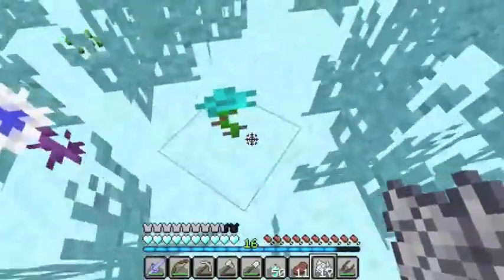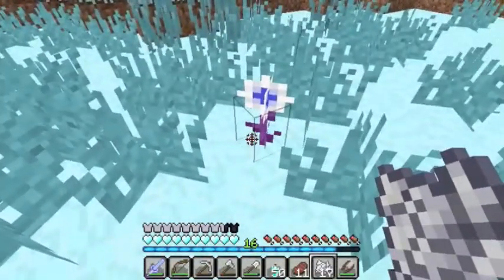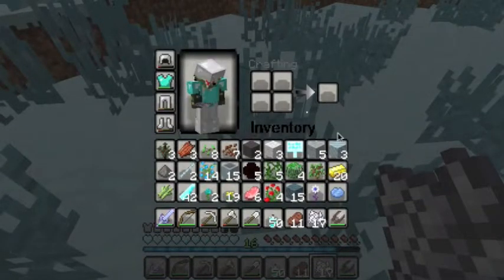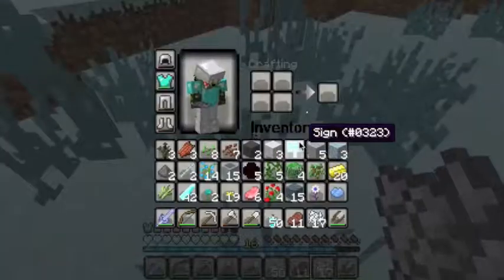Oh my goodness, what type of flower is this? It's like purple, and then the actual flower is like white with blue in the center. What type of blue is that? In the center. An oxeye daisy. An oxeye daisy. Huh. Yeah. Actually, might need that.